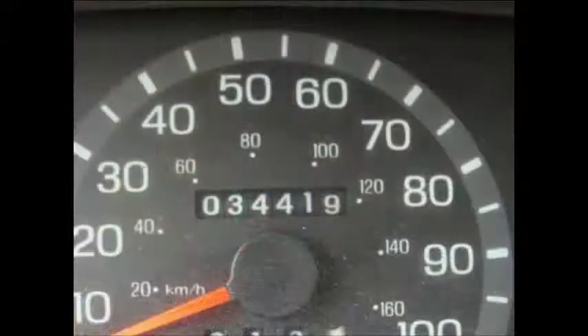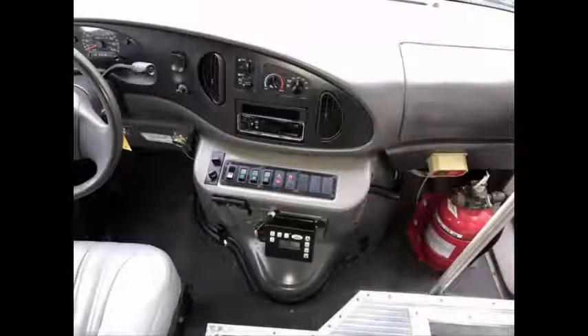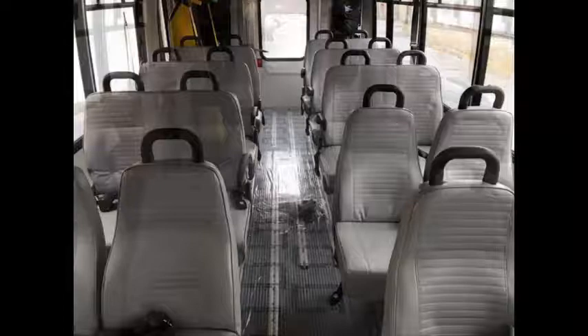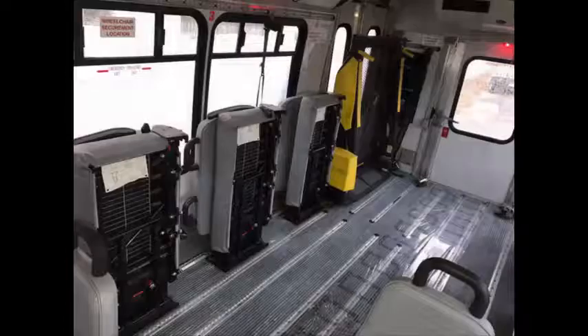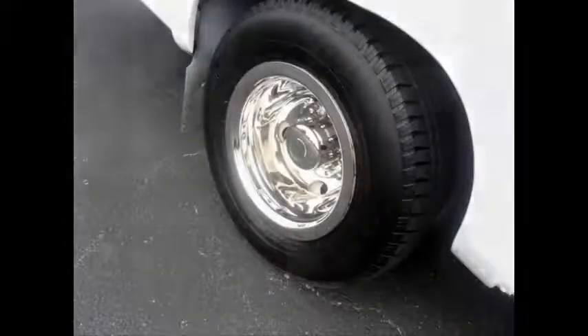DOT safety equipment is located throughout the bus, including a fire extinguisher in case of emergency. This used bus has 34,419 miles on it. It features front and rear air conditioning, a brand new AM/FM USB MP3 stereo system with remote and speakers throughout, stainless steel entrance rails with vanity panels, and excellent condition 16-passenger vinyl seating with seatbelts, armrests, and grab handles. It has 5 flip seats where seating can be reduced for up to 5 wheelchair positions, and a high flat floor with gray rubber transit flooring. The tires with new chrome wheel simulators are in very good to excellent condition.